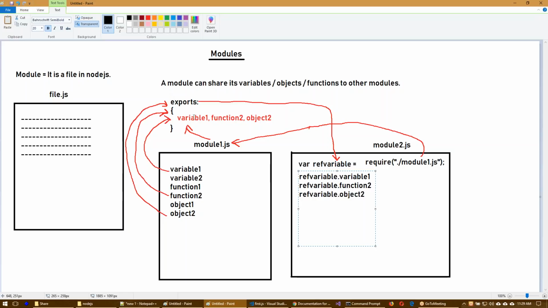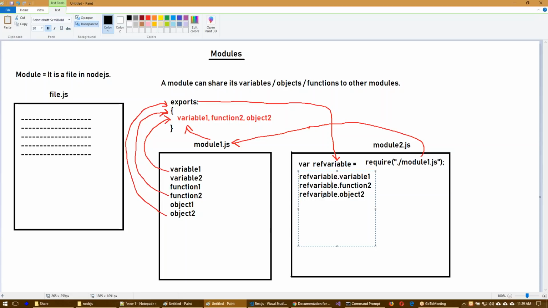Only the members present in the exports are accessible. Notice here we are unable to access the other members like variable 2, function 1, object 1; they are not accessible. Only the members added to the exports are accessible through this reference variable of module 2. In that way, we are able to share variables, functions, and objects from one module to another module.